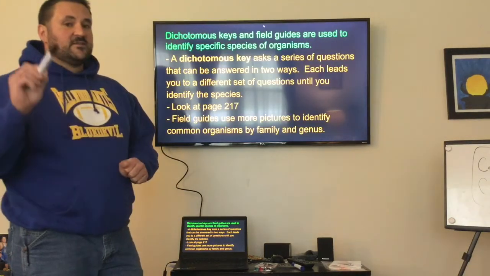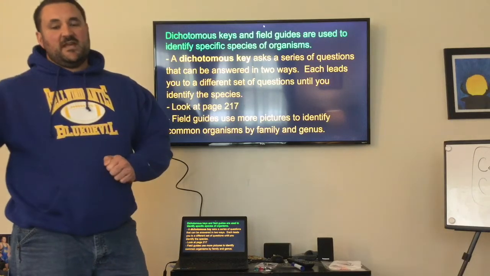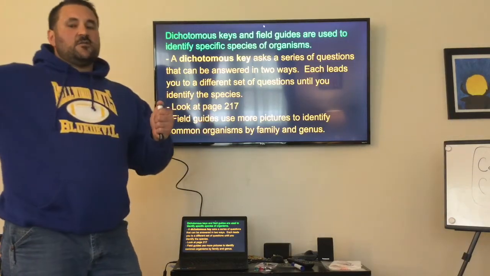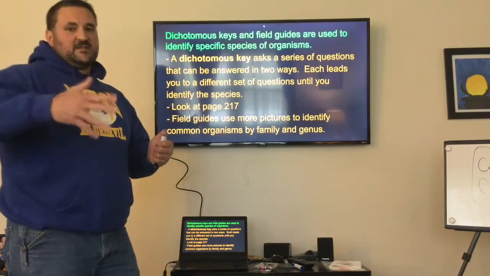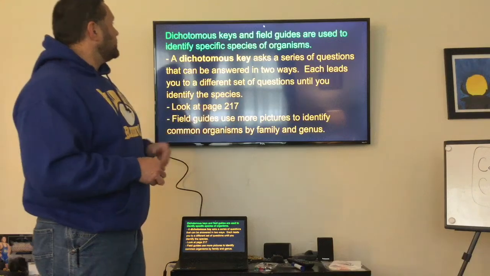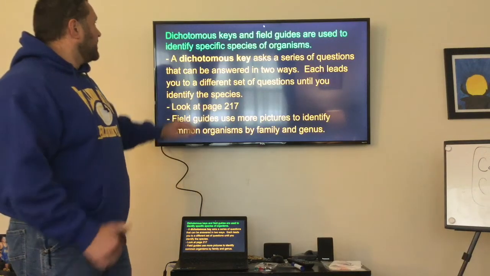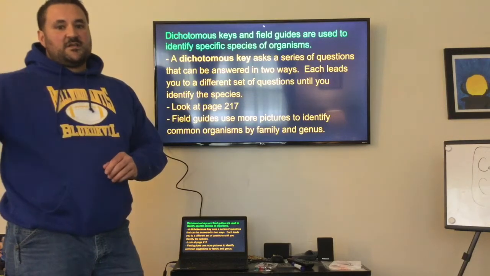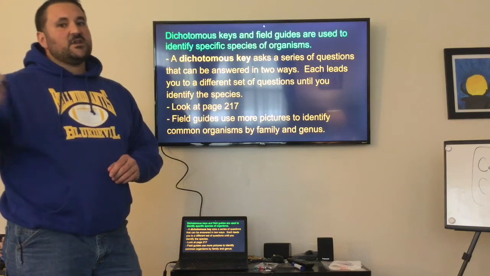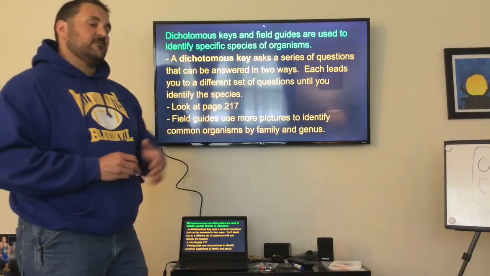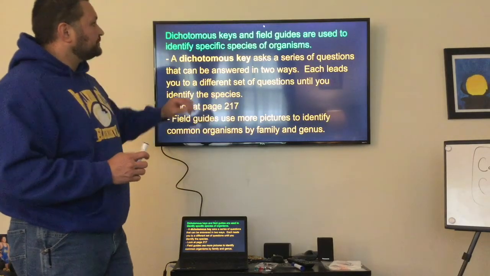Let's finish up today. So when scientists are naming organisms, they put all of this stuff down. Well, if you're out in the wild, you may want to know what species of insect you're looking at or what type of tree you're looking at. So there's two different types of doing that. You can use a dichotomous key. If you go on and take some biology courses in college, I did an invertebrate zoology course, and we had to identify all of these different invertebrates using dichotomous keys.